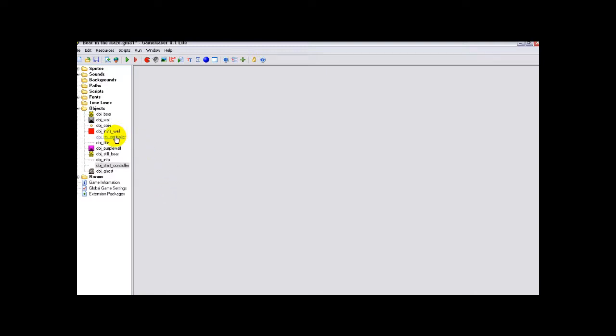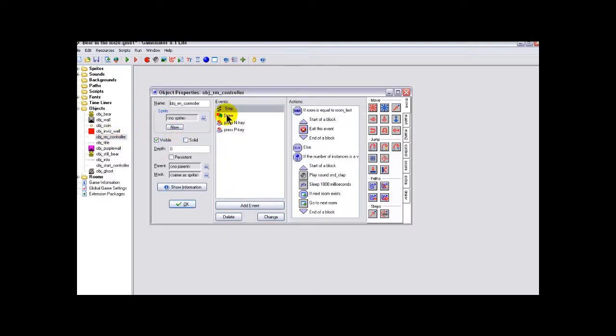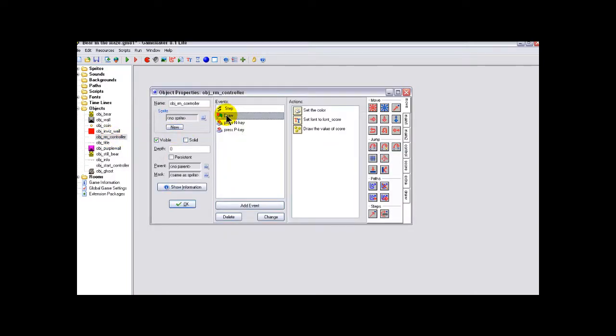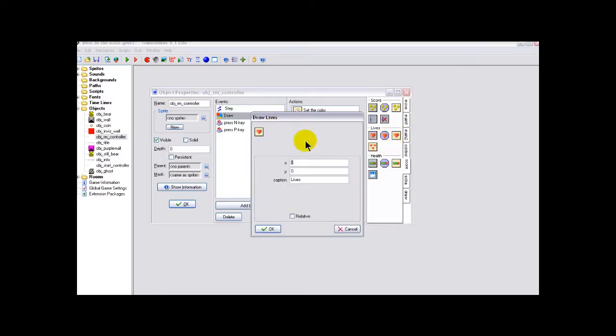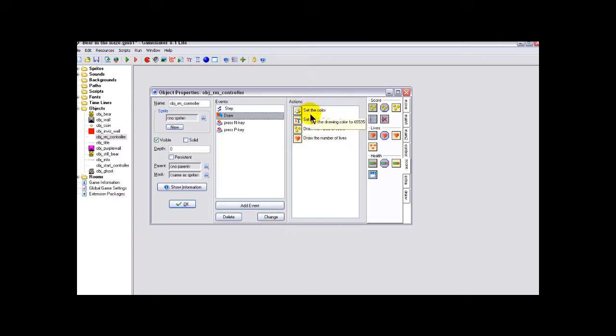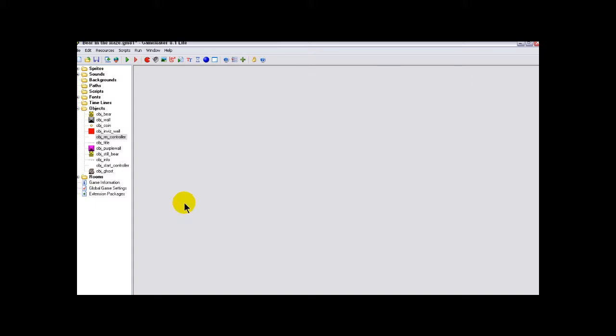And the next thing we need to do is draw the lives in the room. So open up your Object Room controller and click on your Draw event. And then if you go into Score, you see we've got a heart over this side. This one's called Draw Lives. So in the box where it says X, set it to 150, and in the box where it says Y, just set it to 5, and that'll draw it in the room. Okay, we don't need to add the colour or the font because we've already set that in there earlier. Just press on that.